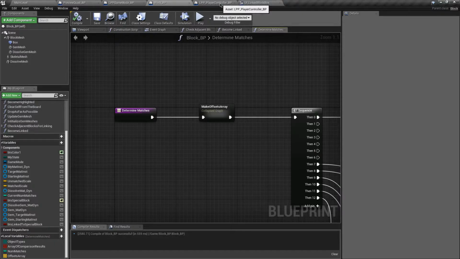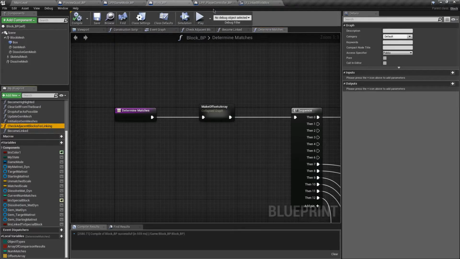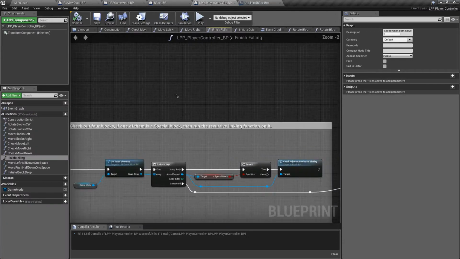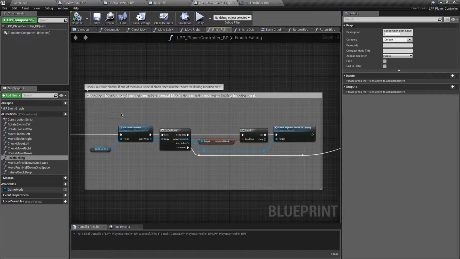Okay, so I think what we can do is change the way we're calling check adjacent blocks for linking. Instead of calling it directly on the blocks in our quad, we probably want to just do a game-wide scan for all blocks, every single block in play that's valid, and unlink them automatically, and then check for special blocks that are placed, and run the check adjacent blocks for linking on all of those, because that way blocks are only linked when they're proven to still be linked, right?